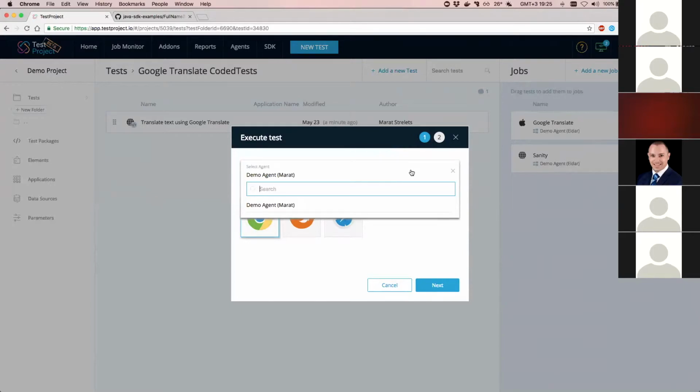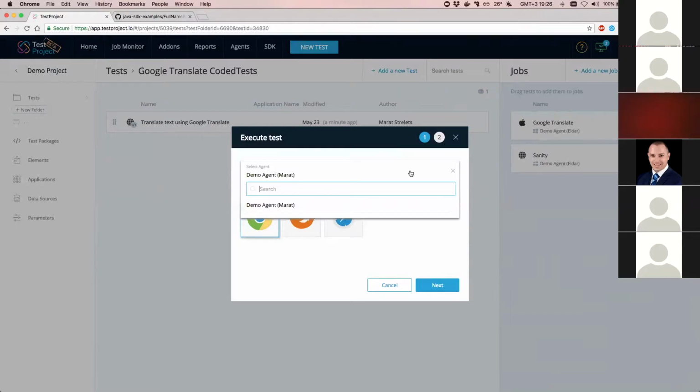And what you can see now is actually one of the greatest abilities of the platform: I can execute it not only on the TestProject agent, which is currently installed on my computer, but possibly, if there are more agents here, distributed all over the world, for example, I can go ahead and execute this test on any remote agent located anywhere in the world, as long as it is associated with my TestProject account.